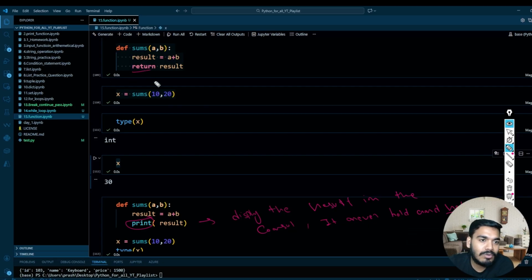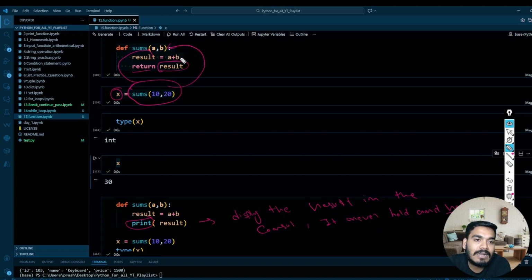Is that clear? So over here, I have written def sums with a comma b as the arguments, result equal to a plus b, and in the return I have mentioned result. As soon as you take one variable and call this function, you pass 10 and 20. This 10 will pass to a, and this 20 will pass to b.